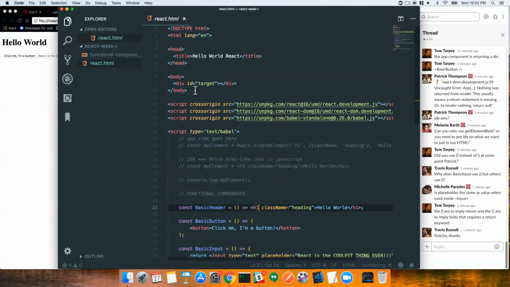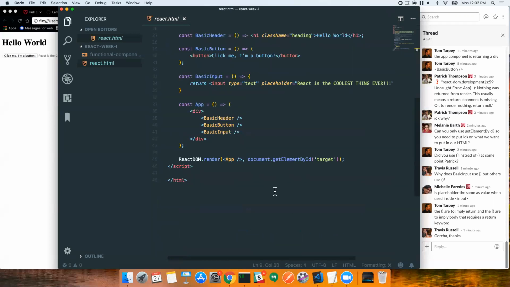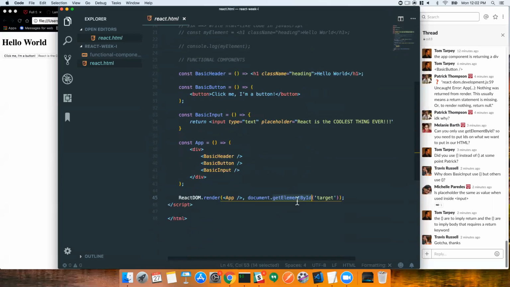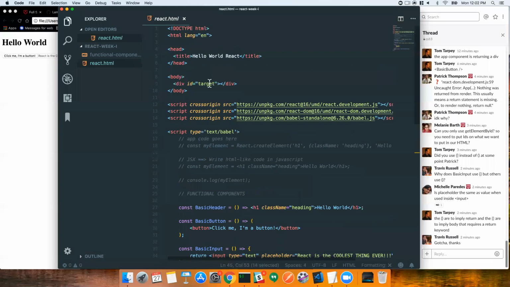Anyways, this is just general practice. We want to be very specific on how we are grabbing this DOM node in order to shove all of our React code inside here with get element by ID. You could very easily do it by class or something else, but this is pretty much the accepted practice to use an ID.